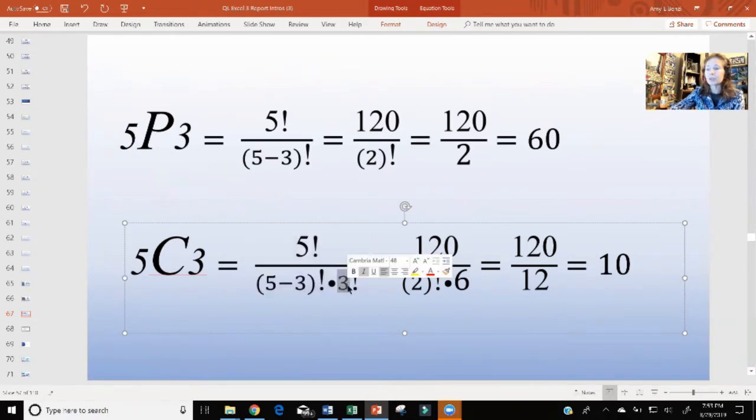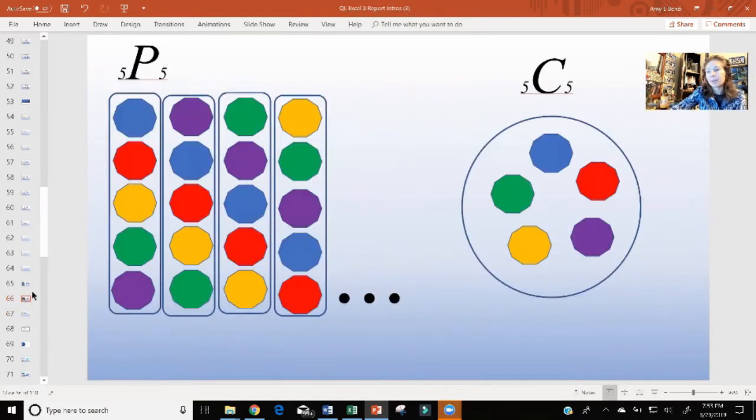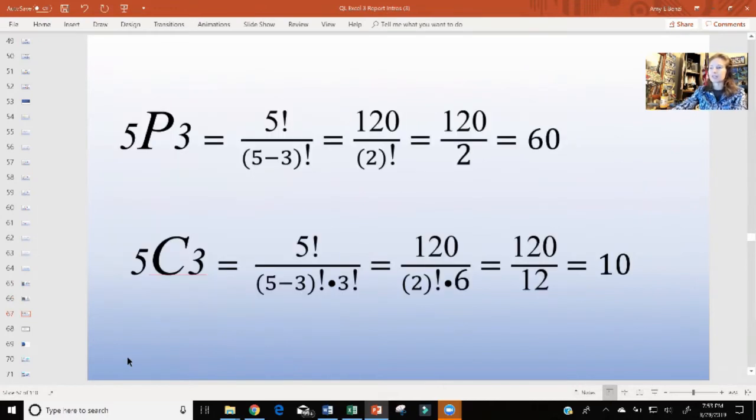But this 3 factorial down here is the 3 that I have to divide those out, because remember, I'm not going to use all of these different groupings. In a combination, it's just 1 group, so I'm literally dividing out the rest of the groups. And that's what the extra piece means on the combinations.